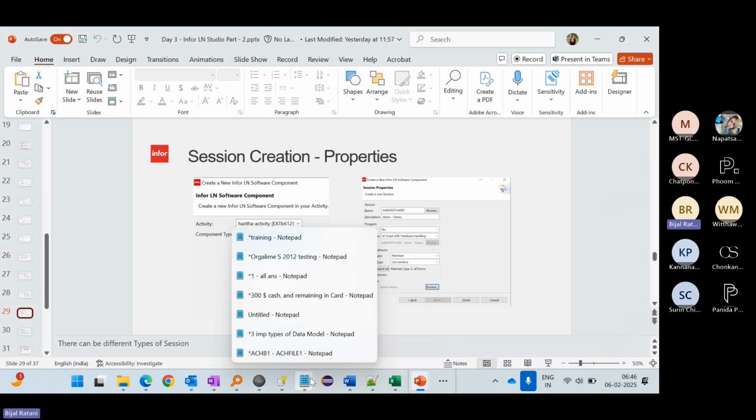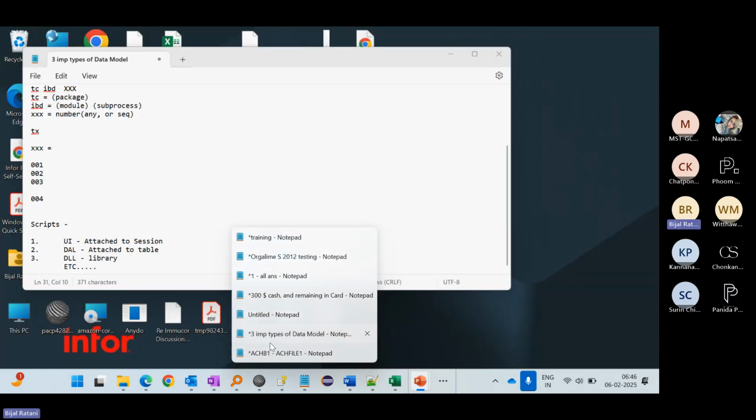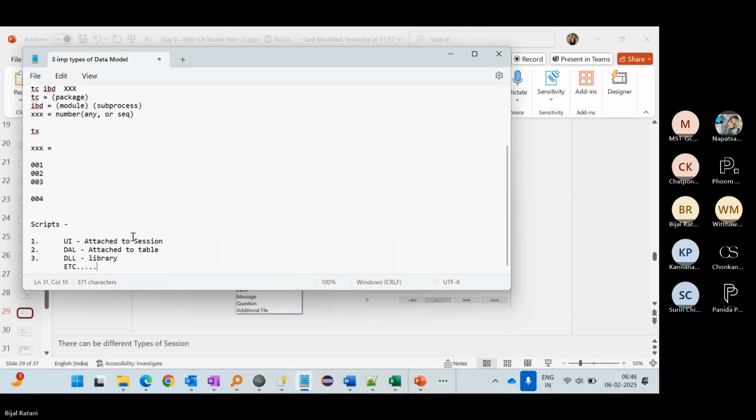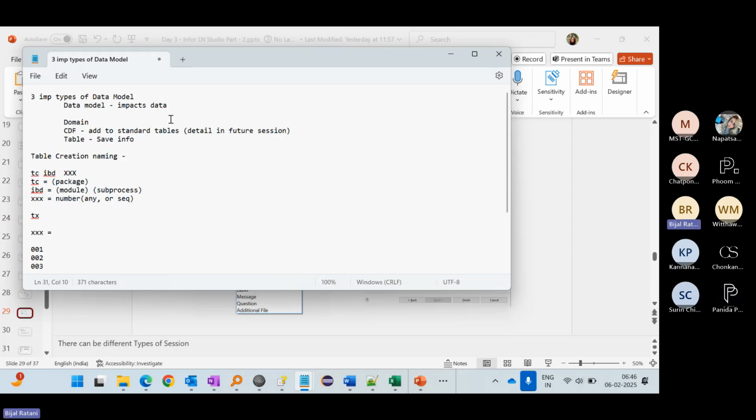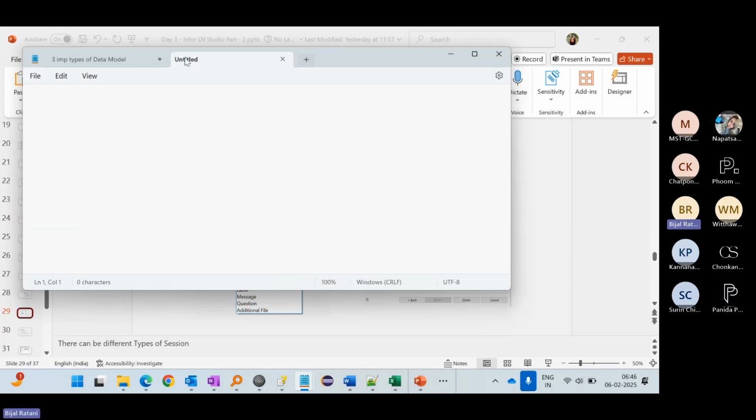2 stands for, one minute, let me just open. Okay. So 5 stands for display session, 2 stands for update, 4 stands for print, and 1 stands for maintain.